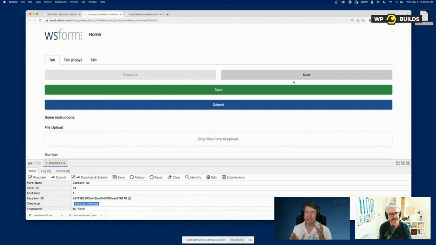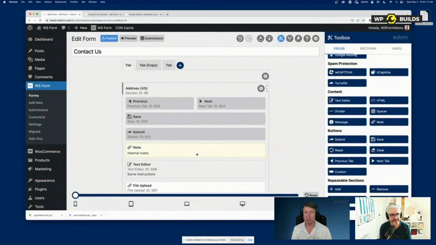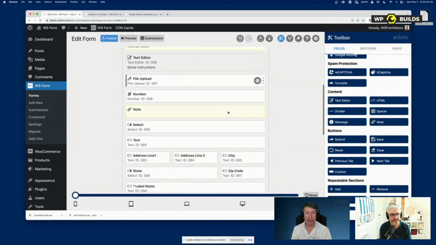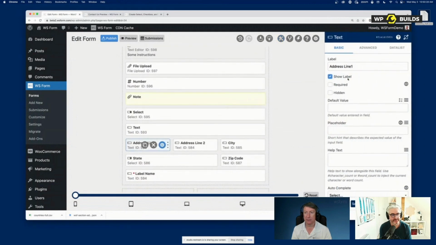So you can use those buttons to build up interactivity and build up the navigation for your form. And again, you can put those anywhere you want. You can put them at the top, put them at the bottom, style them however you want. It's very, very easy to use. You can also do tab validation as well, which I'll show you real quick. So let's make a couple of fields required. Let's just make address line 1 and city required, just for example.